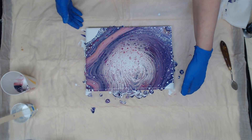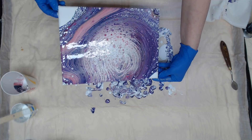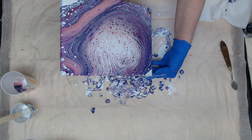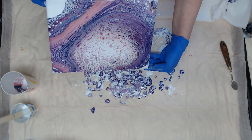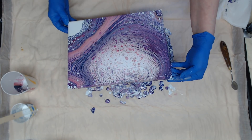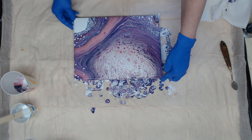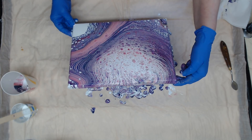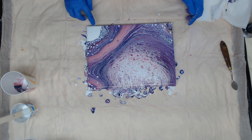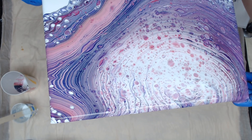Okay, so I let it set for about five minutes but I'm going to pour this corner off a little bit, see if I can open up this band. It's already starting to set up. Let's do a hard tilt and get that edge covered. I wanted to see if I could get that gold to come up — it will show up when it's dry because it's metallic. I'm going to leave that right there, it's kind of cool.